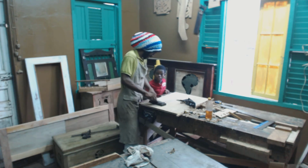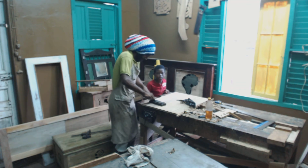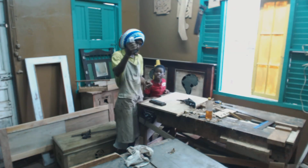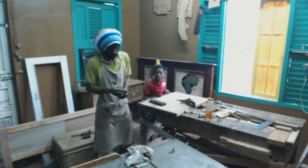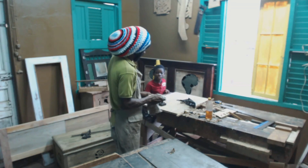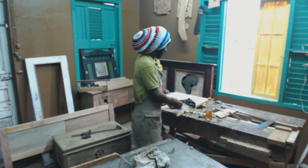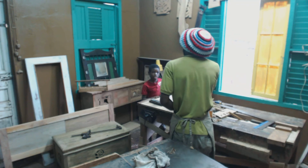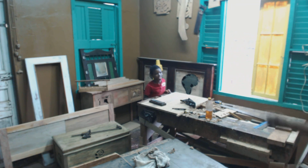Watch what I will do here. Take it and look, like that goes. Alright, so you can mount up the plane in another session. Okay? See if you can mount up the plane. Anyway, don't touch anything.